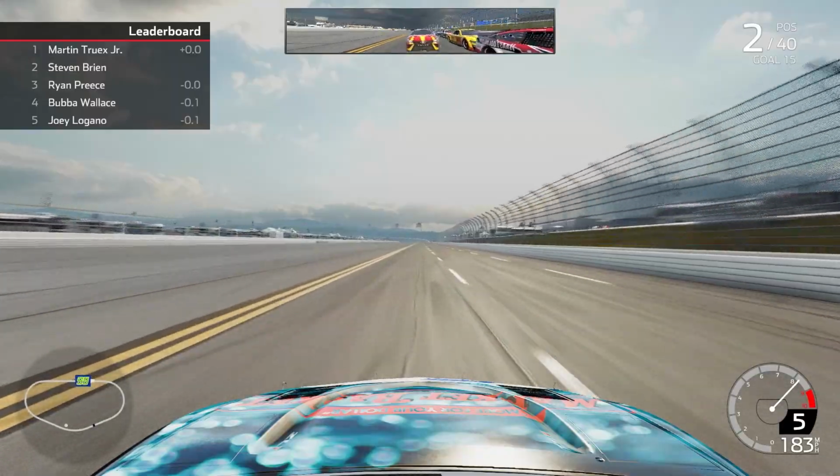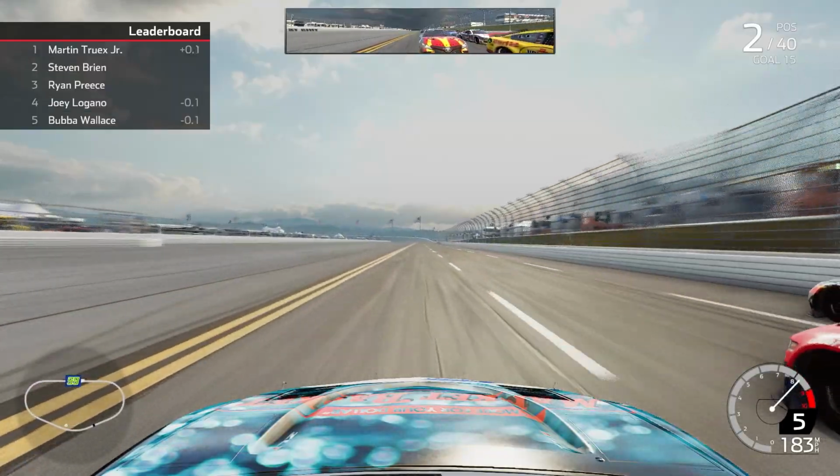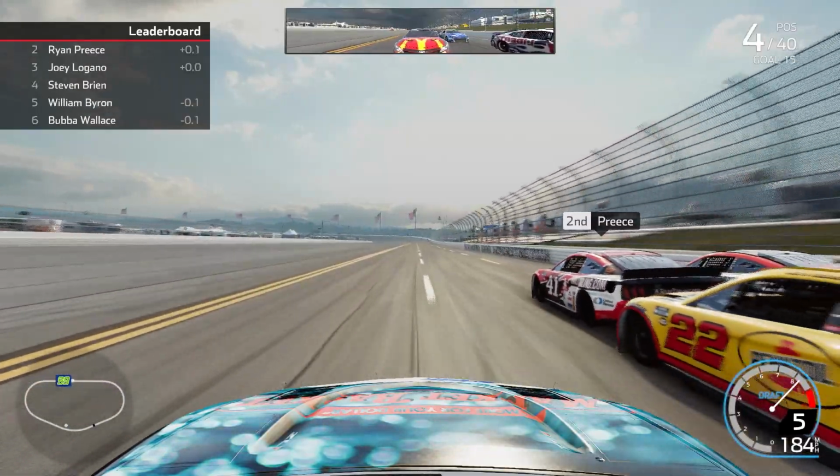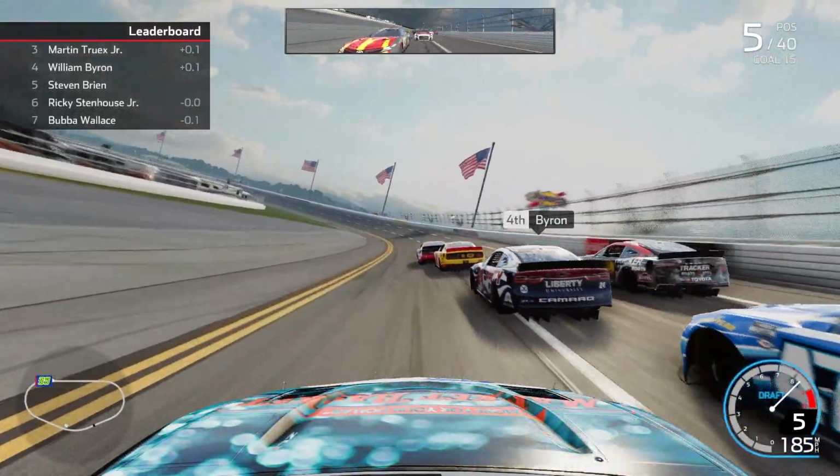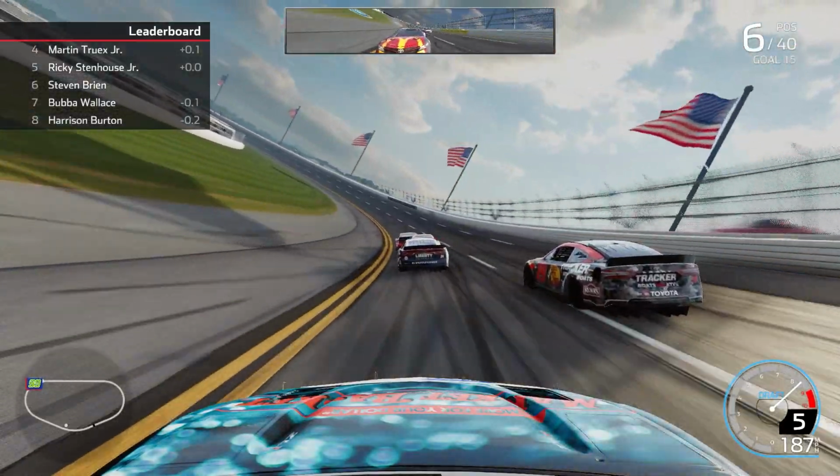Now we're fighting Martin Truex and Ryan Preece to lead a few laps later. And they're just going to go right by us. This is obviously on the restart. On the second lap of the restart, and we are getting freight trained here. No momentum on the bottom, bubble walls. We drop all the way down to 6th here.